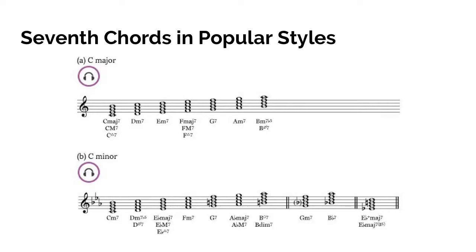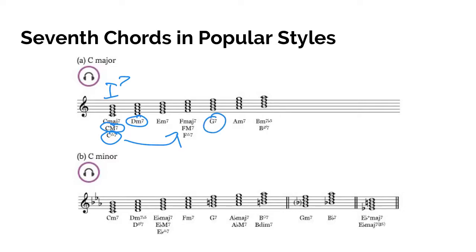So if we are talking in the C major scale, this is our I7 chord, but we'd call this C major 7. So you see I play with pop chord symbols all the time. I see this one a lot. I also see this one a lot. You don't really see the triangle very often, but know that that means a major 7. And that's how you see the minor 7 chords, exactly like that.